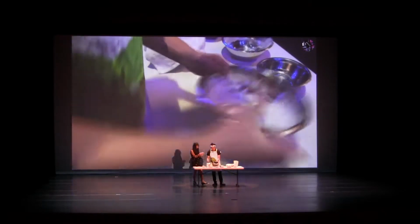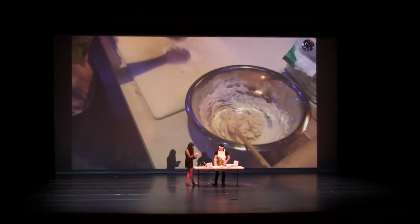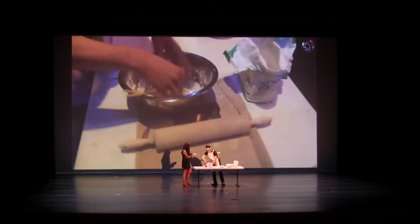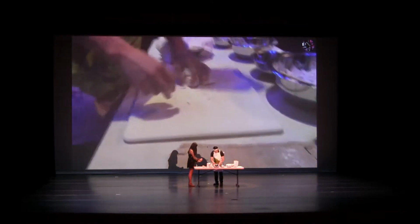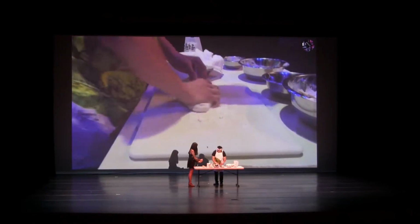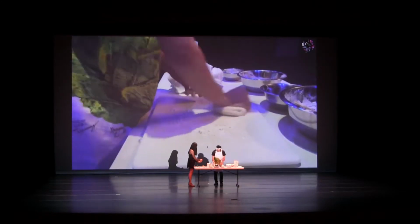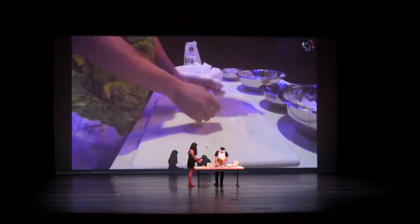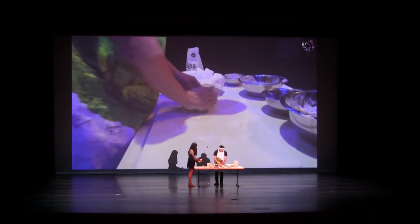Alright, so this is starting to stick together, so I'm going to move it onto my floured cutting board, and then we're going to knead it. So you're going to want to knead this for 30 minutes or so. I'm not actually going to be doing that, but I will tell a story while I show you all how it's done. So, when I was growing up, I didn't eat that much Korean food.